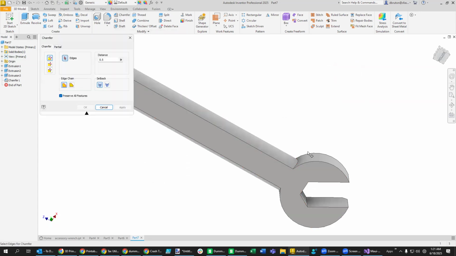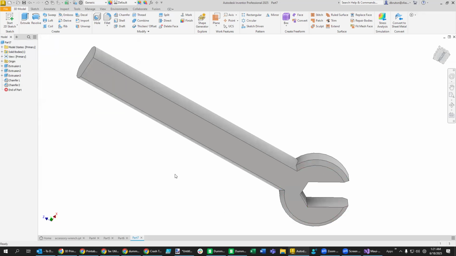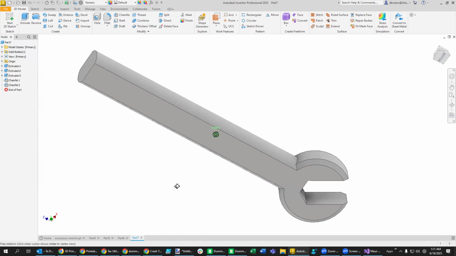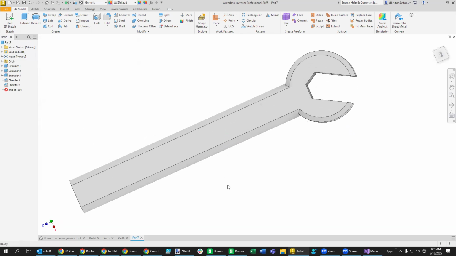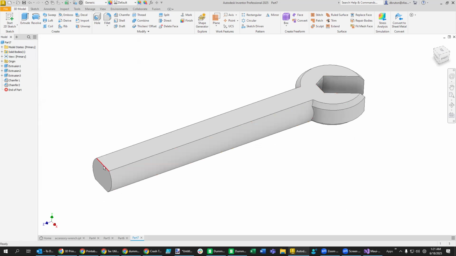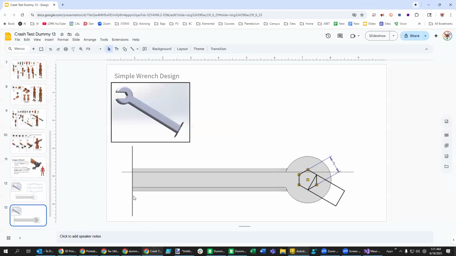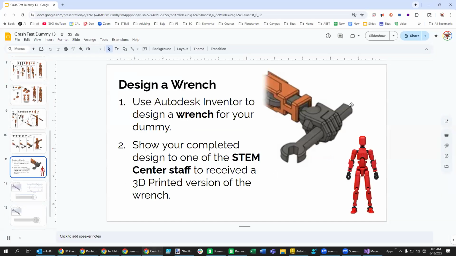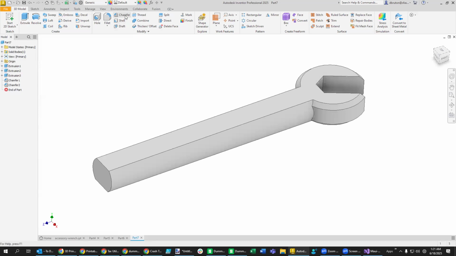So now we're going to go up to chamfer and do that again here and there. There we go. And again, I'm holding down the Shift key, pushing down on my mouse wheel to orbit around. Click and drag, click and drag. Now, I think this end right here also has a chamfer on it so that it's easier to go into the hand of the humanoid. You can see right here, I don't know if you can tell on that one, but in order to go in there, it's good to have a chamfer on there to make it easier to go in. So here's a chamfer. You can see that it's basically just a 45-degree angle.